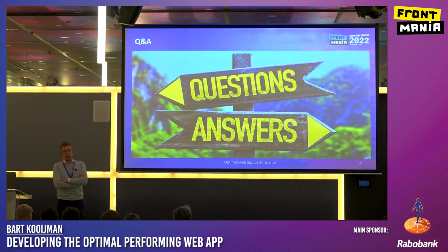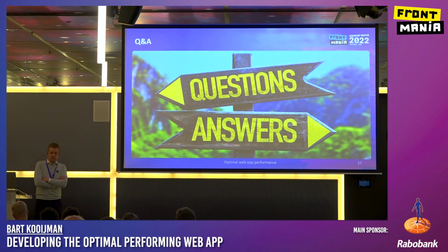How do you solve that, do you think? Yeah, there are different use cases when it comes to going offline. First of all, you need to be able to detect it. That's the first step that we need to take. So looking at APIs that tell you what kind of connectivity you have, whether it's completely offline, yes or no. And then there are service workers that can help you out with that, and of course caching in the browser itself. So we haven't looked into that in much detail yet, but that's the direction that we're thinking of. Then you're thinking about progressive web apps? Yeah, to some extent. But is this not yet progressive? No, we're not yet a PWA. We have a slightly different kind of mobile strategy nowadays, so it's different.